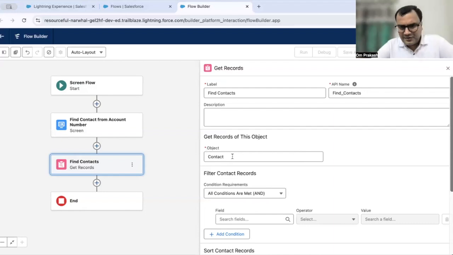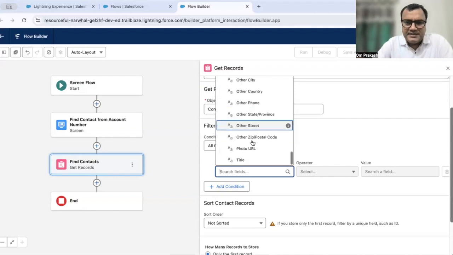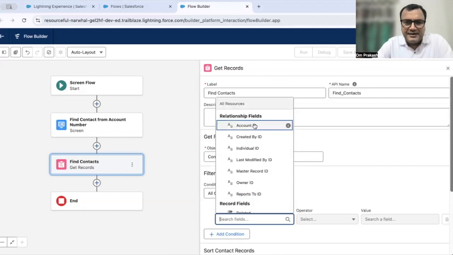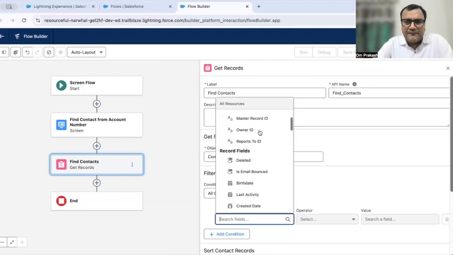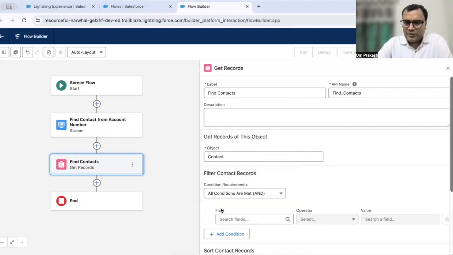I came for contact first, thinking I can find the contact with the related account number. But in this flow, we don't have option to filter out with the account field. We can filter with the contact field, correct? Here, why I'm coming here?